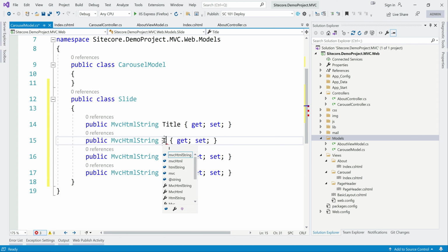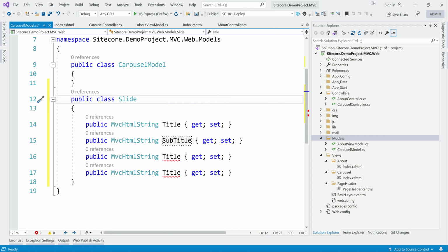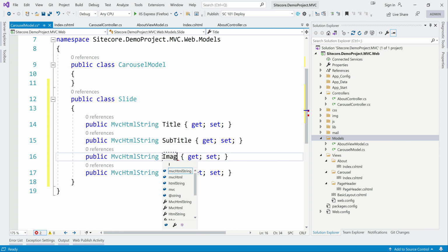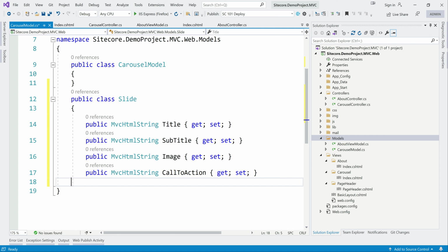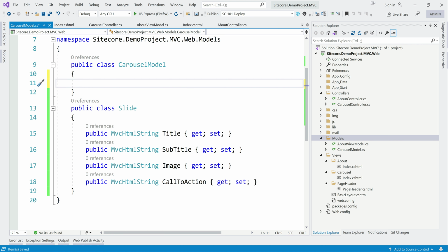Title, subtitle, and image, call to action. We are not using HTML helpers in views. We are only using field renderers. These are called field renderers. So output of them would be MVC HTML string.